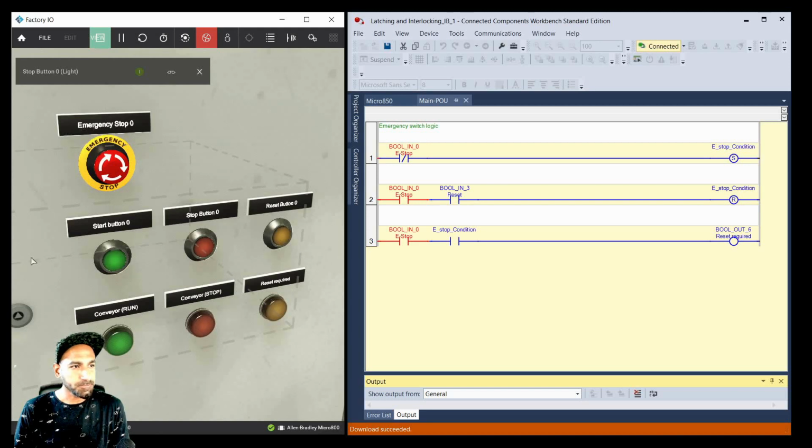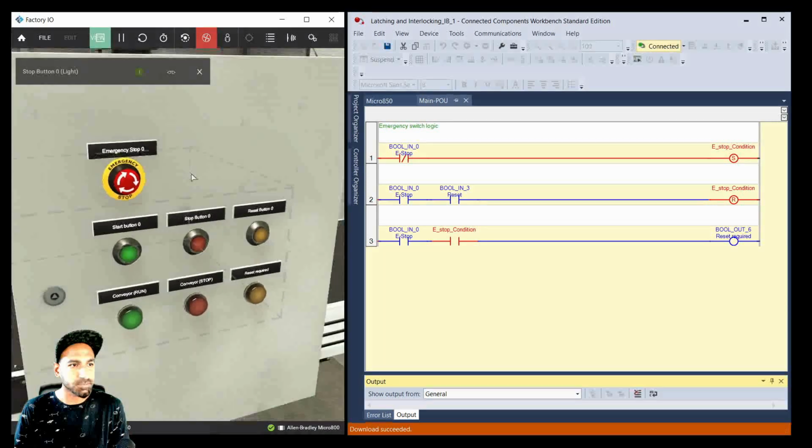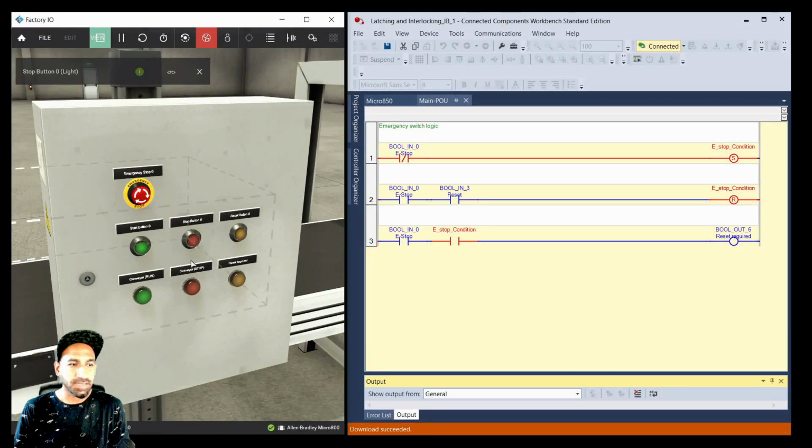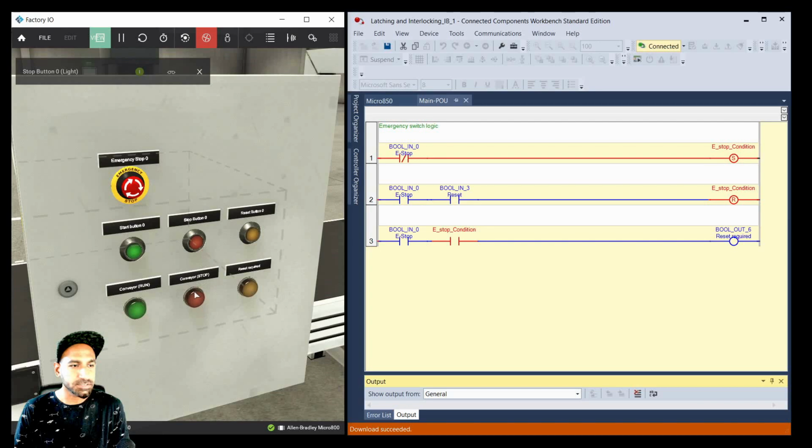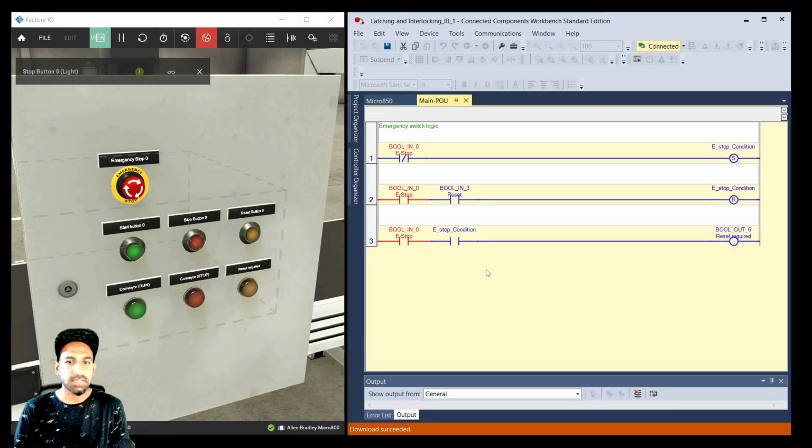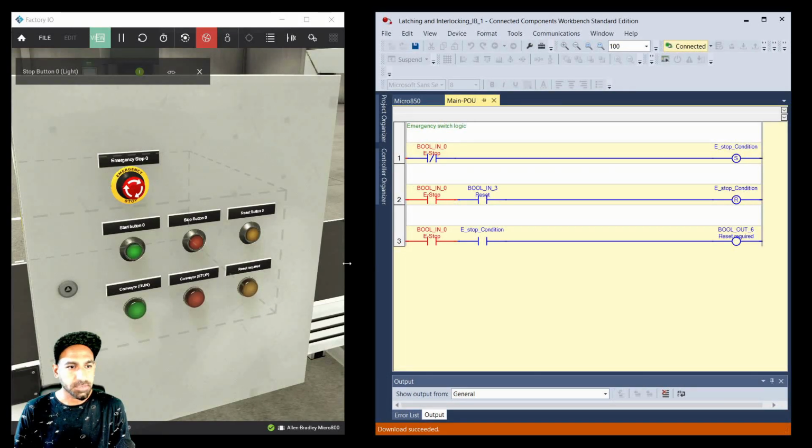Once again, when something happens, you press e-stop. And for sure with this e-stop condition, we're going to have another LED which will blink, or maybe our conveyor stops. We can trigger that as well. Then you release it and then you reset it. So that's a simple logic you can make for an emergency switch for the panel. You can do it a similar way if you have more emergency contacts, emergency stops or safety switches in your control panel. You can link them in series to this e-stop. So this was about how you can do the e-stop condition.